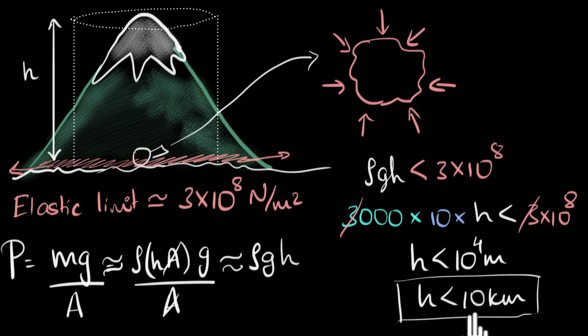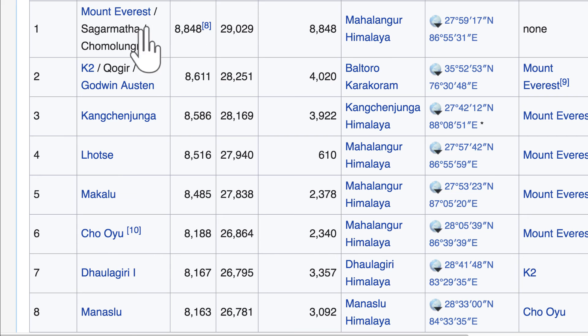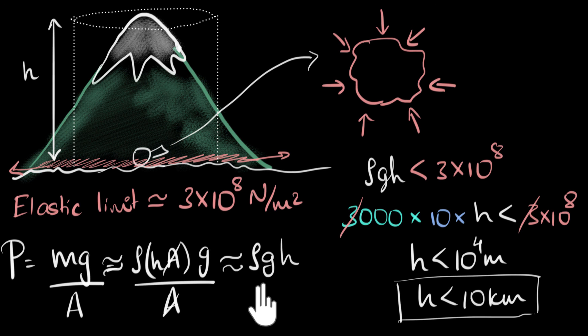Now we know that this is not a very accurate answer because of all the approximations that we did. But a good way to see how close we are is by looking at a list of all the tallest mountains of the world. And so if we go to Wikipedia, it's showing me now the tallest mountains of the world and their heights. Mount Everest has about 8.8 kilometers. And if you look at all the other tall mountains, then you will see that their heights are pretty much between 8 to 9 kilometers. I don't know about you, but I am feeling very good about our rough calculations. It's unbelievable that we got this number.